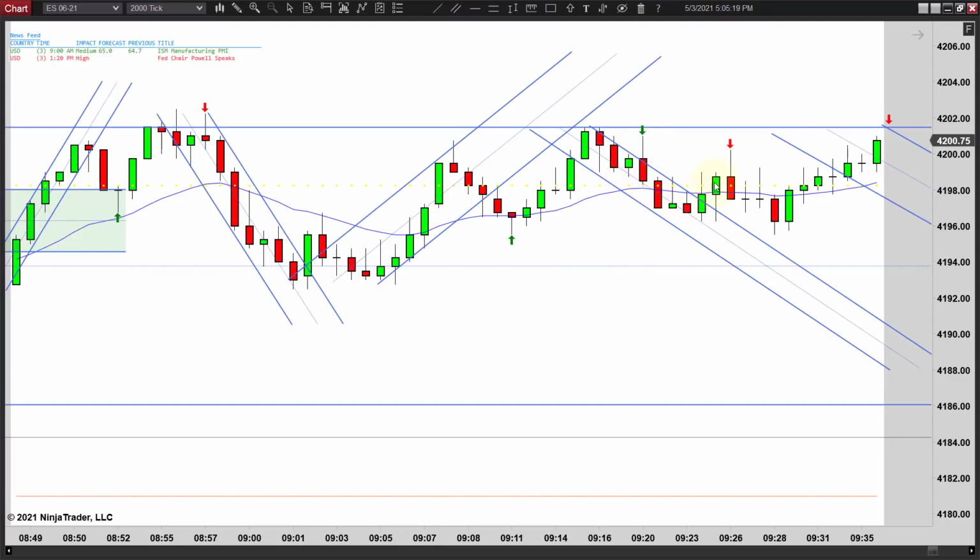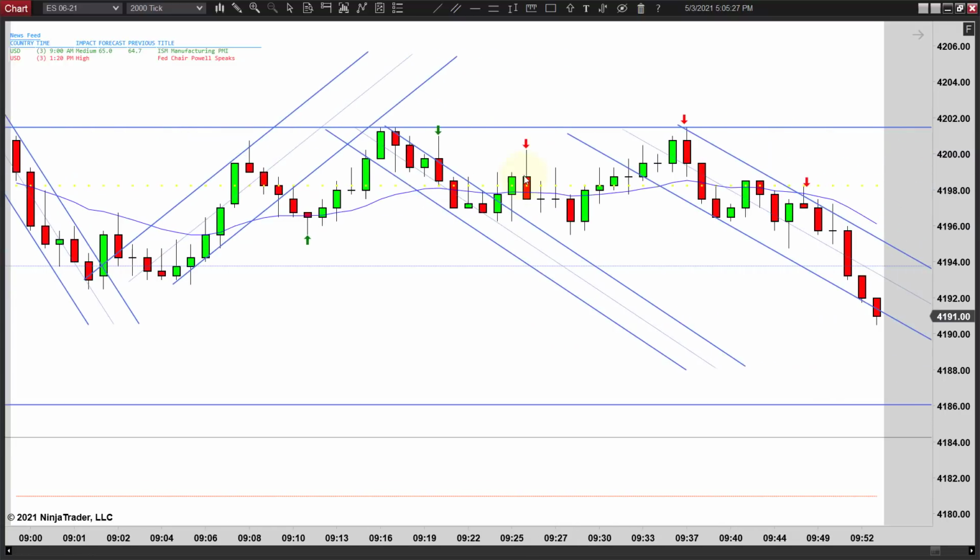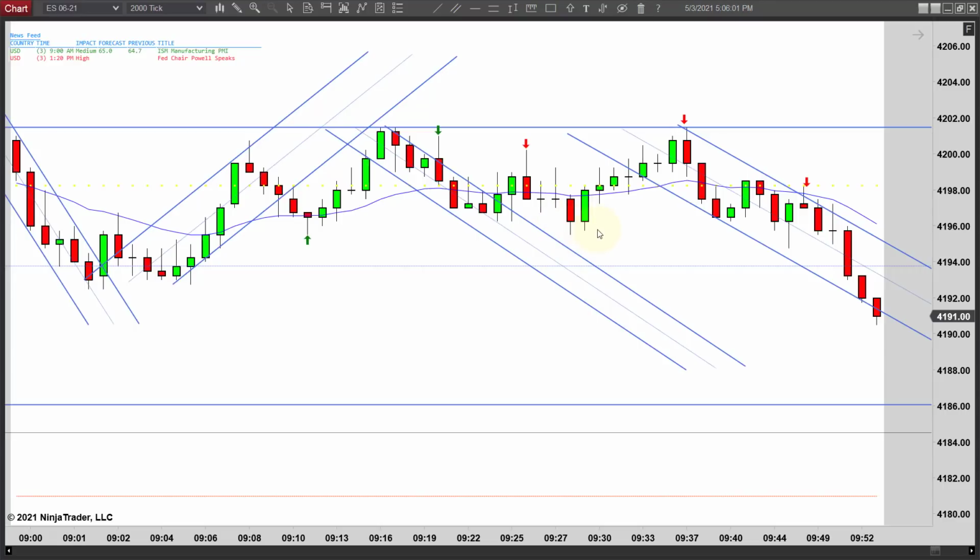But if you just wait a few minutes later, you get a failed second entry long and a chance to go short, and this is looking like we're working lower here. So I like that one. And again, you get just enough room to get out here. Actually, you get a couple extra ticks on this one. So, but you got enough room to get out. And then it turns up, runs back up and tests again. Now you get a triple test across here, and this actually breaks higher and turns down.